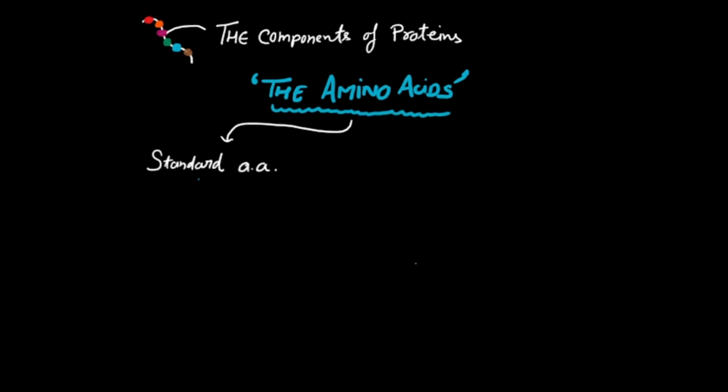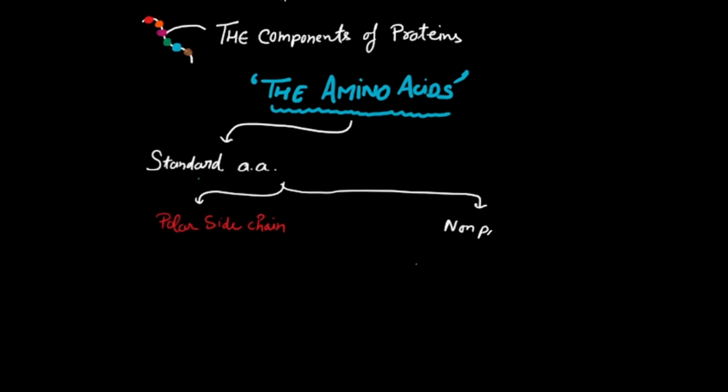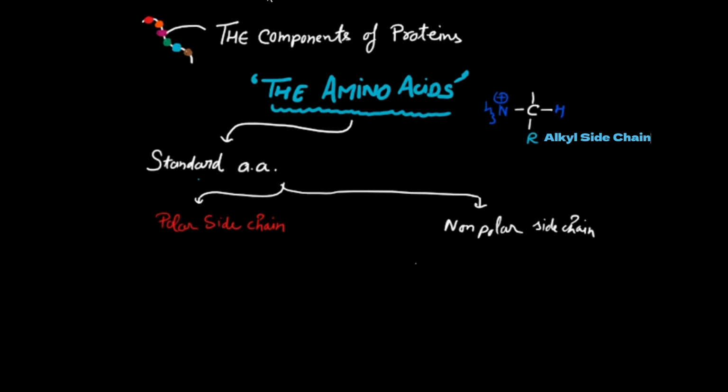These standard amino acids, or proteinogenic amino acids, are further classified as amino acids with polar side chain and non-polar side chain. What is this side chain? In order to understand this, let's draw a Fischer projection structure of an alpha amino acid. It contains a central carbon atom, which is, by the way, chiral mostly. It has an amino group, a carboxyl group, and hydrogen, and obviously a side chain, an alkyl side chain. The details of the structure, we will talk about in later videos. The main thing is the side chain. As I said, it has nonpolar and polar side chains.